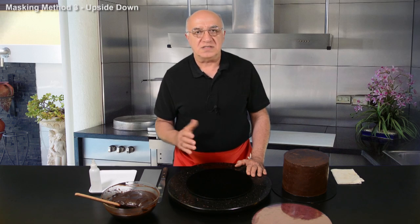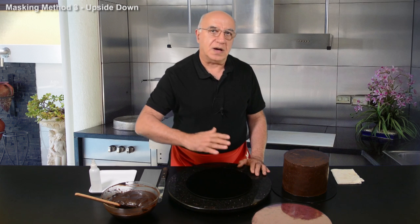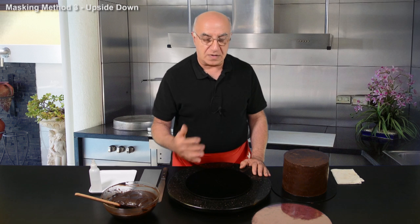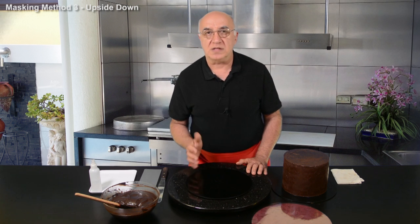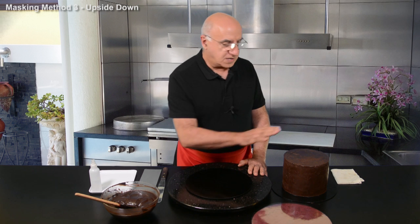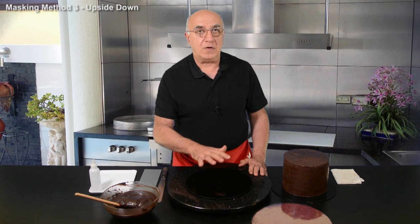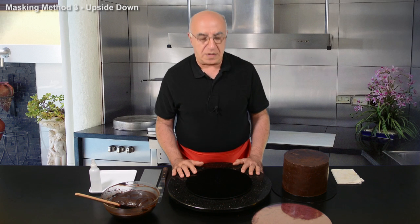Because on the sides we can use the nice big scraper, but on the top we have to go a lot of time back and forwards to get it right. As you remember, that side's only one action to make it straight. So with this method, by just putting some ganache here and putting it upside down, that part of the cake is already completely finished without worrying about anything at all.